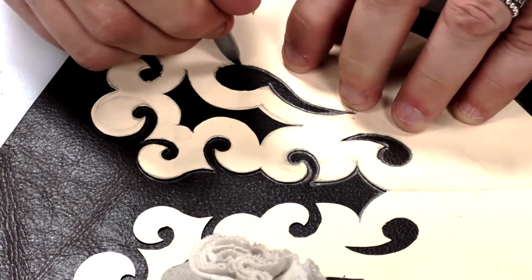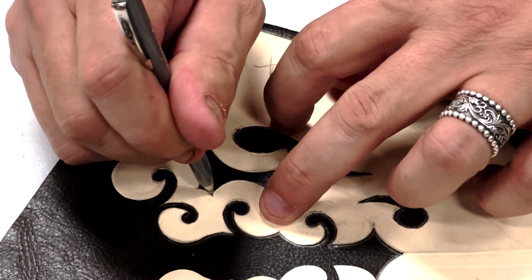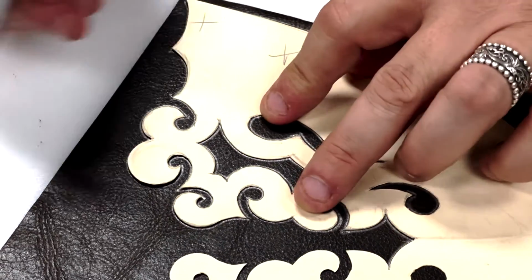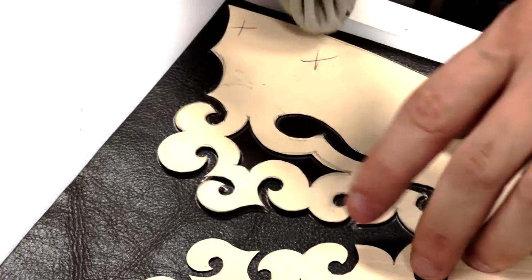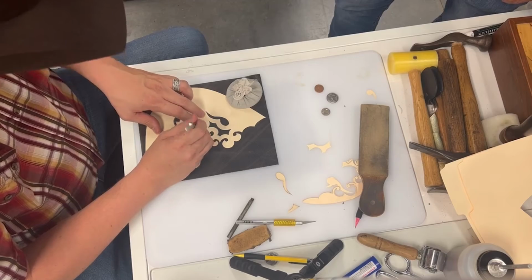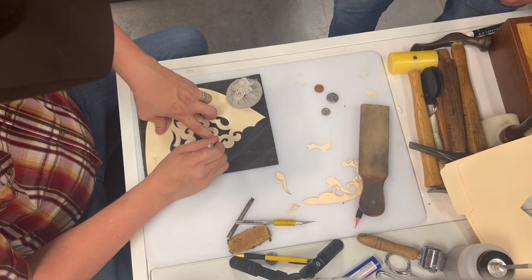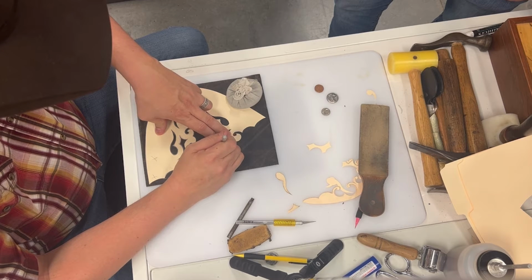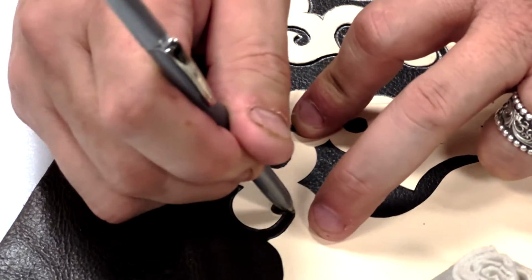Now, some of you may ask, well, there's a video on your channel that shows you cutting this out with a machine. And, you know, that's what I would probably do. But for the case of this video and how most people have to do it, most people don't have a machine set up like that. I'm gonna show the old way, or the traditional, normal way. Make sure I got all my lines. Yep. So the traditional or old world way is just cutting it out with a knife. If I had the machine set up right now, I could cut both vamps at the same time. And all it is is a sewing machine with a blade, which does save a lot of time.